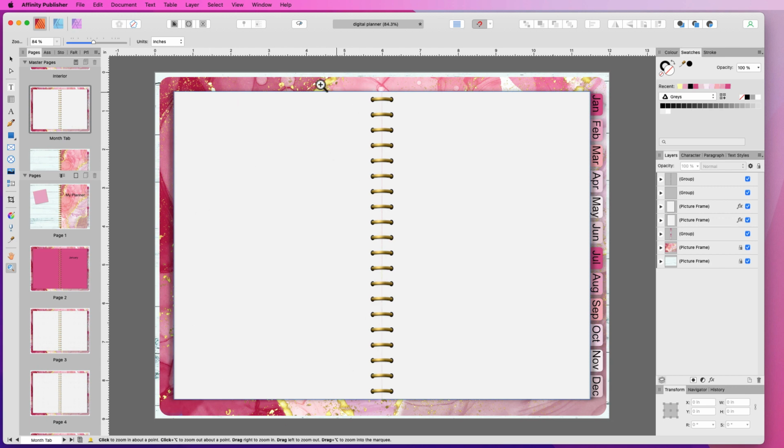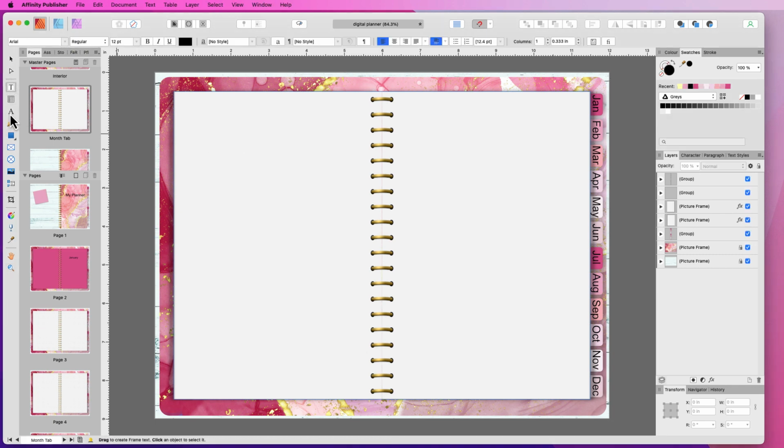What I want to do on this monthly tab is create something on this side here that's going to appear on every single one of the month's tabs. So what I'm planning on creating is like a goals for the month and strategies to get you there.